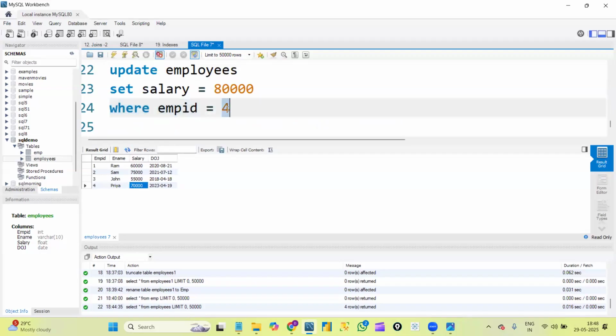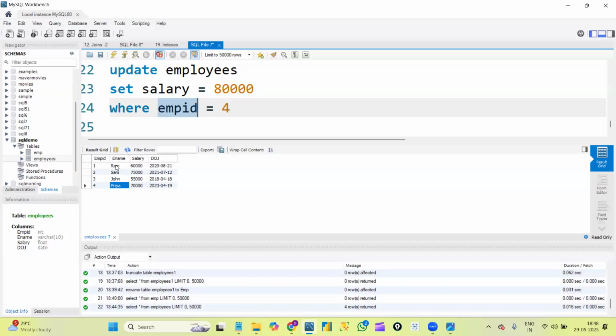I wrote where employee ID is equal to 4. If you write where employee name is equal to Priya, that is also correct, no problem. But why do we use this column? Generally, logically if we think also, in a company we will have our own employee ID. Employee ID cannot be the same for 2 persons, right? Whereas names can be the same. We can have two Priyas also in our company, right?